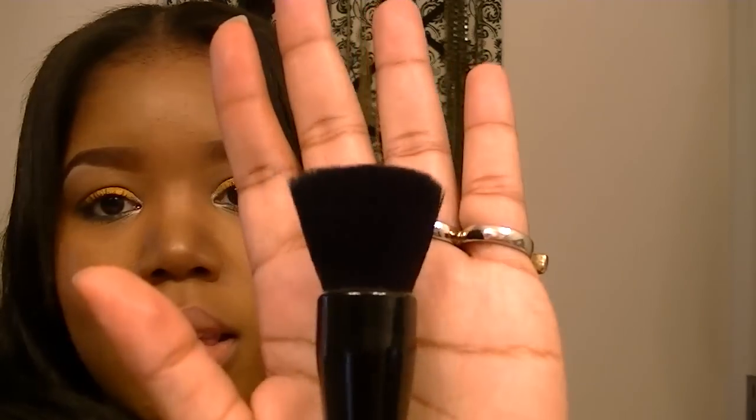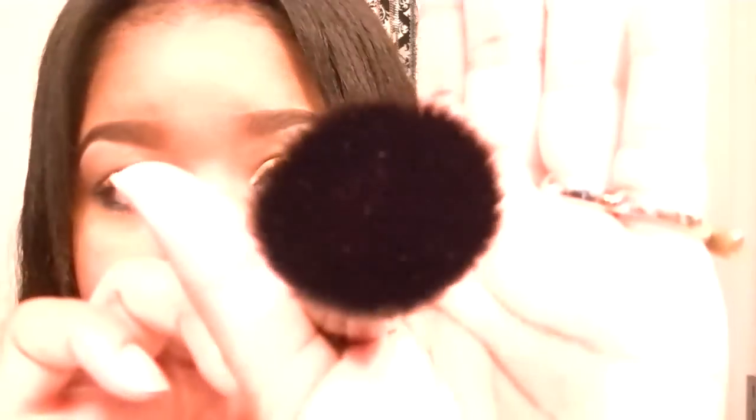Now these brushes that I'm showing you are my backup brushes. So these are brand new brushes. I do have the same brushes that I use on a daily basis. These are the backup brushes, so I don't use these brushes. That's why they're so clean and new. But yeah, this is a flat top brush, and I basically use this for my foundation, my liquid foundation. And it's good quality flat top brush.